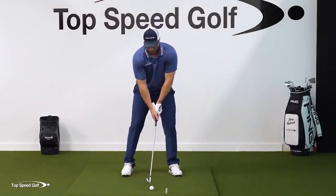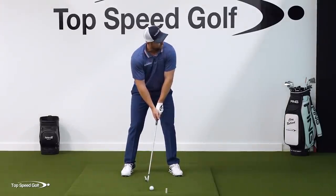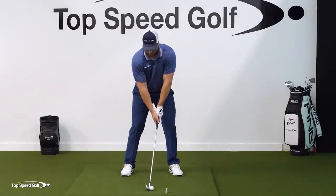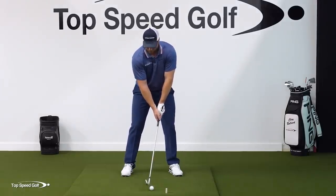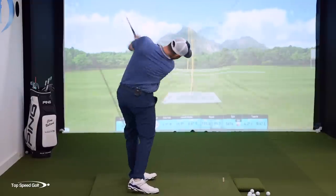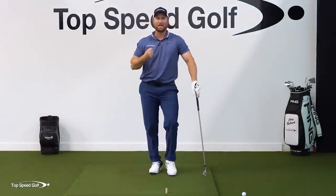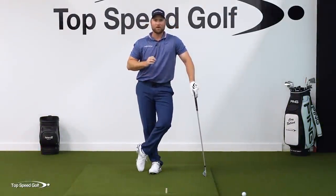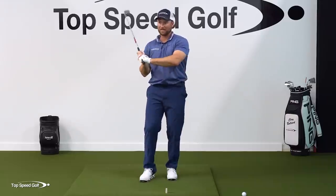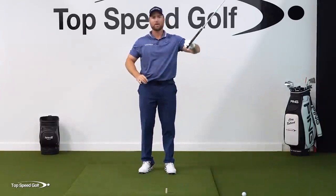Let's give it one more try — I'm going to put a little extra on it. I'm a little more loosened up after doing those drills. 192 is going to be hard to beat with a seven iron, but I'll try to be pretty smooth. I got 195 — a little bit better. A nice tight draw again. I'm letting this club get down here and sling and take off rather than me trying to manipulate and guide it. One surefire way to know if you're doing this right: if you feel like your hands are trying to hit or throw in the downswing, you're not letting the club do the work for you.